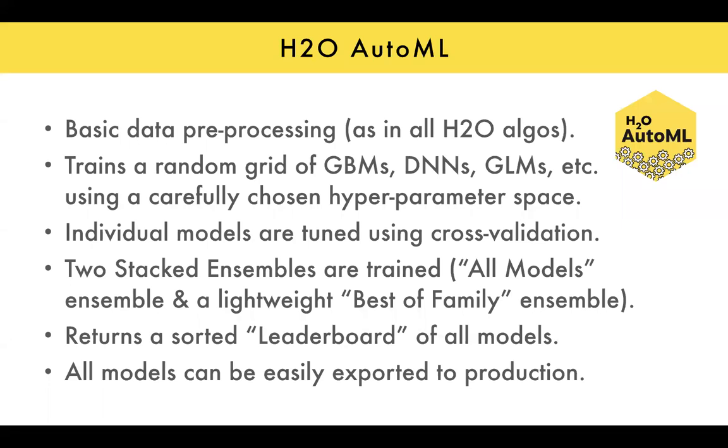And then what you get back from this AutoML function is an object that has something that we call the leaderboard, and I'll show you an example of what that is. That's where we give you scores for all the models that you trained during the process, and we rank them. And then, of course, because this is H2O and we're just training H2O models, everything remains the same about productionizing models. So then we have a bunch of H2O models that can be easily productionized.